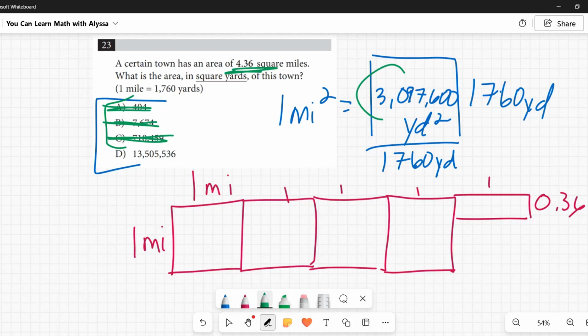But it's always a good idea to follow through with the math, because we want to make sure we didn't make any mistakes. If I just at this point said, oh, well, obviously it's D, and I moved on without multiplying it by 4.36, it's possible that maybe you make a mistake. You made a mistake multiplying. Type something in wrong into your calculator. And now you've just assumed and you moved on. So it's always a good idea to follow through, even though we're like, all right, I'm pretty sure it's D.